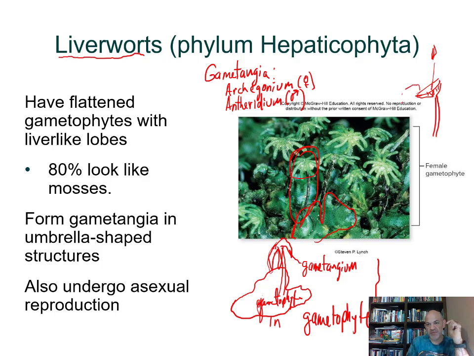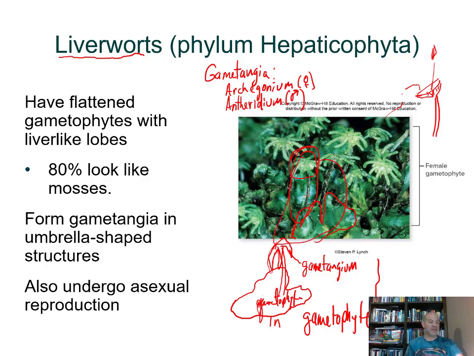That's going to cause the sperm to splash away to a neighboring plant that may be female, and the sperm lands on the female. And then because there's water around, maybe in the early morning there's a lot of dew, and the water accumulates on the plant, the sperm can swim underneath and fertilize the egg. The thing about land plants is they retain the embryo, at least for a little while, and they protect it. So the fertilized egg, the zygote, divides, becomes the embryo, and the embryo starts growing out of the gametophyte. So this gametophyte is the dominant generation.